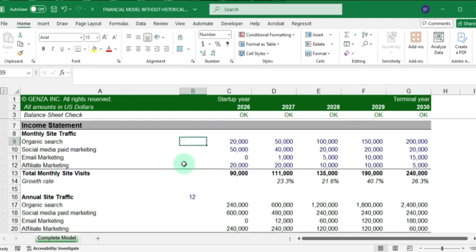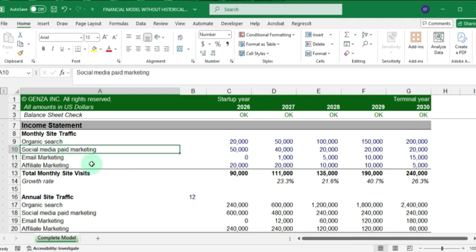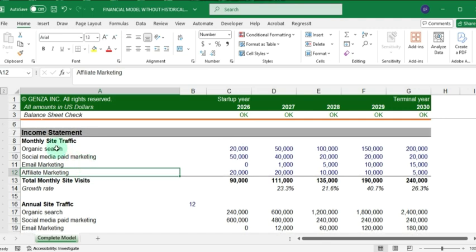Now, since this business is an online business, we are expecting that the business is going to be making much of its revenues through the following: organic searches. So people are going to search for the business through organic search, that is maybe Google search or any other search on the internet. And then we're going to be having some social media paid marketing advertisements, something like that. We're going to be getting visitors on the site of this particular business from email marketing, as well as through affiliate marketing. All right, so that is what we are expecting from our visitors on the company's website.